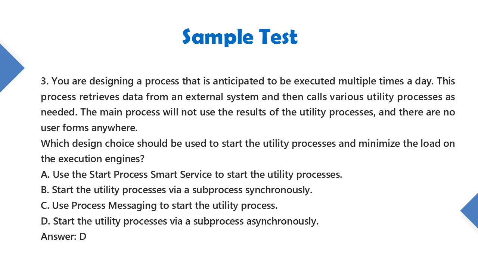3. You are designing a process that is anticipated to be executed multiple times a day. This process retrieves data from an external system and then calls various utility processes as needed. The main process will not use the results of the utility processes, and there are no user forms anywhere. Which design choice should be used to start the utility processes and minimize the load on the execution engines?